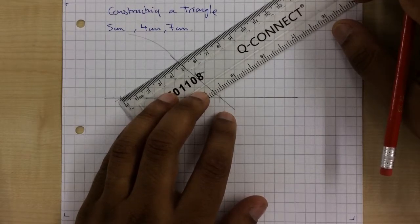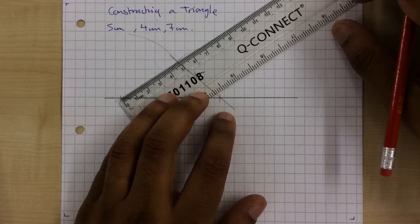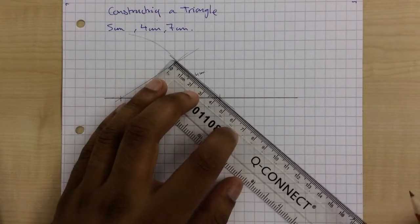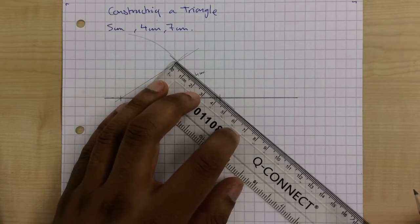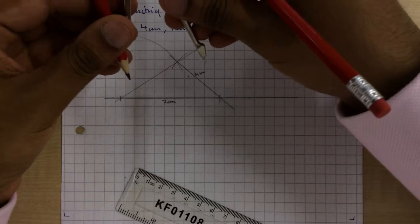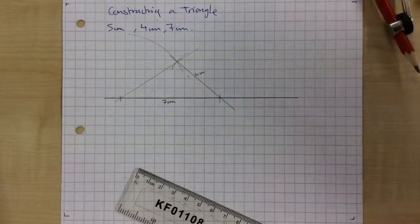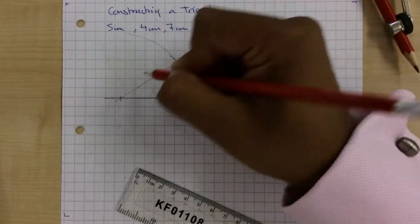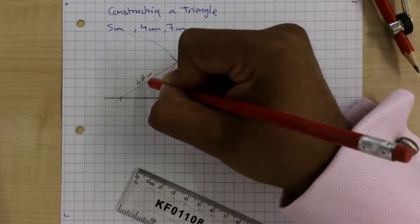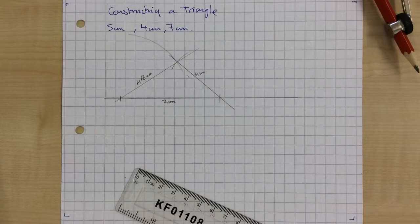Now, I must have moved my compass because I'm checking that and it's a little bit short. It's 4.8. And that one should be 4. So while I was talking, I must have jogged my compass. It's a little bit loose maybe. And that's what happened. So I'm now going to write here, instead of 5, it's 4.8 centimeters because that's what I measured it to be. Yeah?